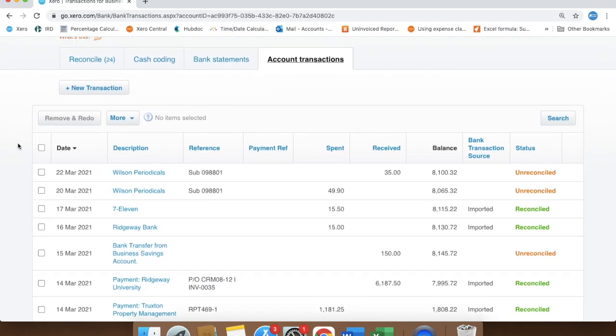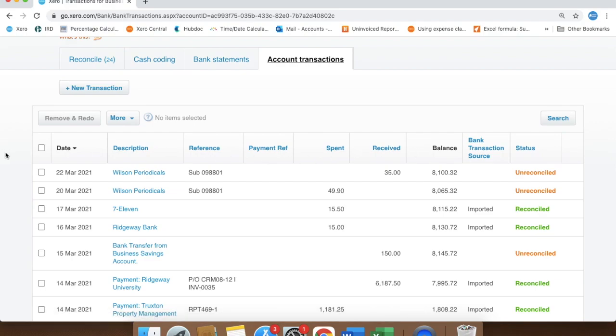There's the date of the transaction, the type of transaction and the contact name it is made under, the amount of the transaction, whether it is spent or received, and also a running balance of the sum of the transactions. There are also two columns here that we will talk about later.